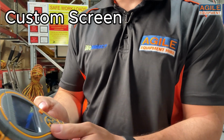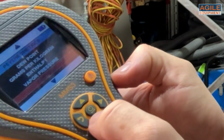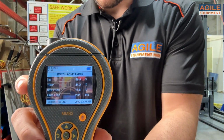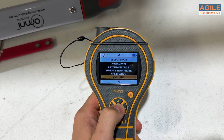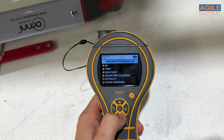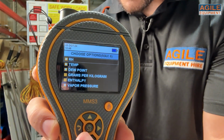Let me pull it up. So I've just gone to the main menu. I'll go to Psychometrics and I'll just hit this custom. Here it can show a screen of 4 different measurements. You can customize that by going into settings, I believe. Settings and hitting that custom there. It gives you a list of all the measurements that you can include in that menu.